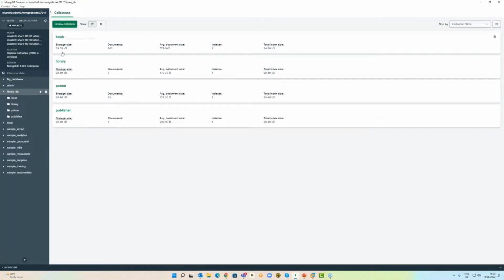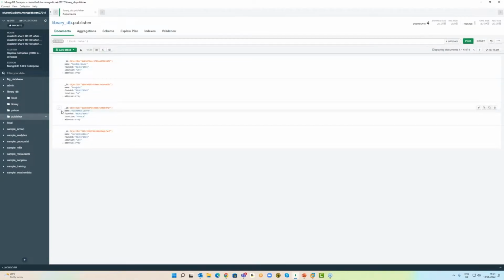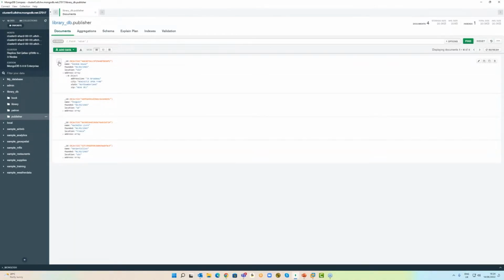In my database, I've got 4 collections of documents. A collection equates to a table in a standard relational database, and a document equates to a record. If I look at one of these, let's look at publisher, each document is stored within Mongo as a JSON structure. If I expand the JSON structure for this one document, I can see that my Mongo document has an ID. We use a surrogate key, which is a GUID. And then we can store all the fields of this particular document.